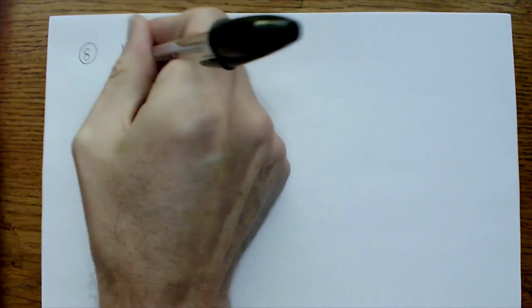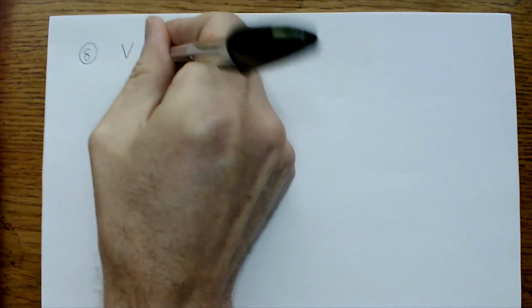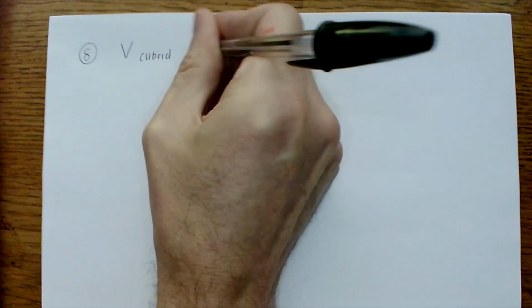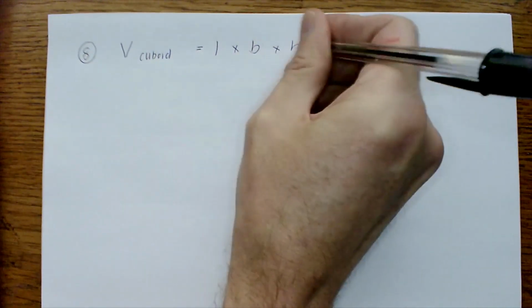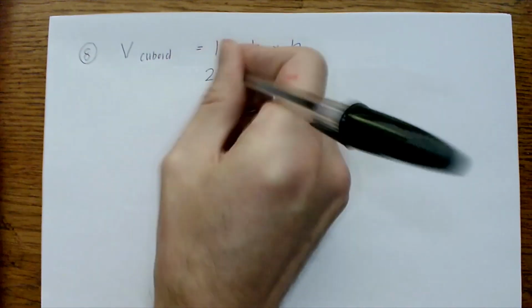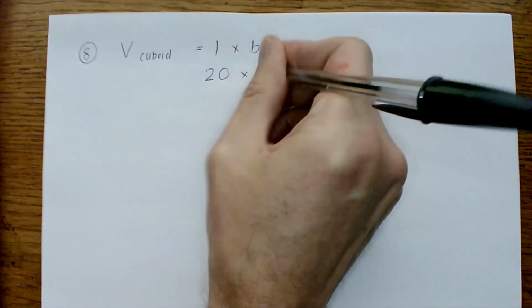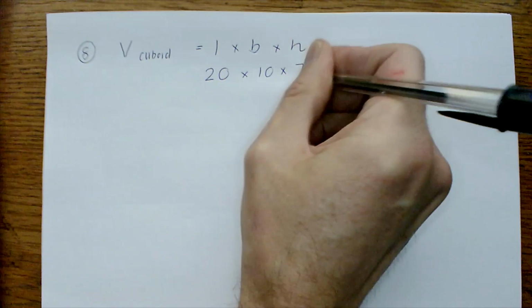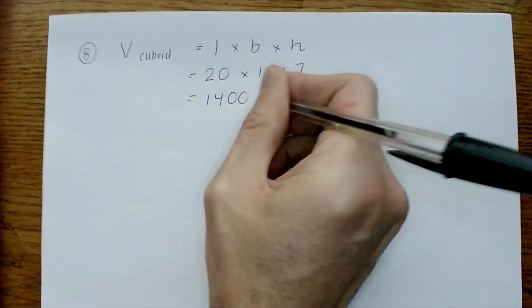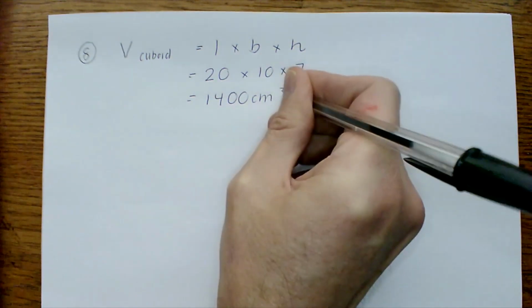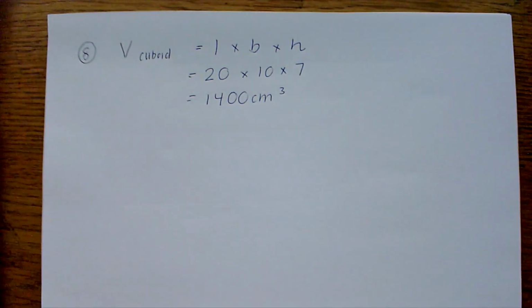Okay, hopefully it was obvious that the first thing you do was find the volume of the big cuboid. And that would be length times breadth times height. And as I say, soon we'll have lots of different formulas to worry about. So it's 20 times 10, 200 times 7, which would be 1,400 centimetres cubed. Then obviously I think we're going to find the volume of the hole and take it away, because it's like it's been cut out.